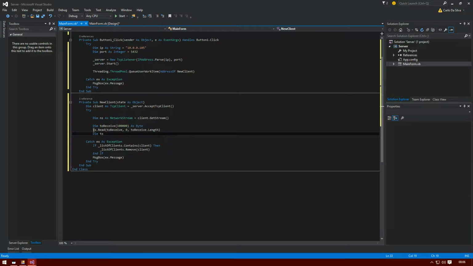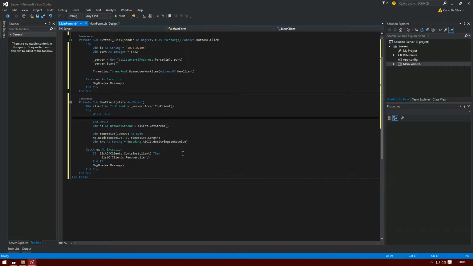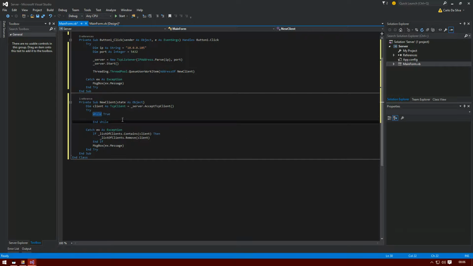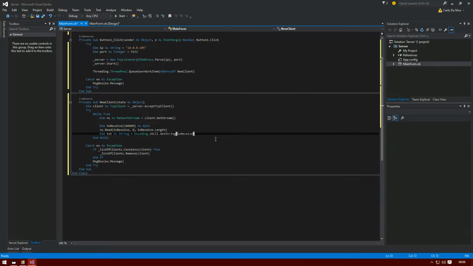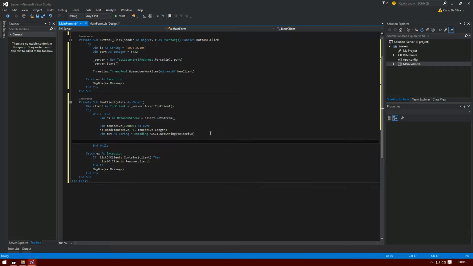Dim txt as string equals Encoding.ASCII.GetString toReceive. There. Okay, now once we got that, this must all be in a While True, so that it keeps on going through here, keeps on getting more messages from that client.